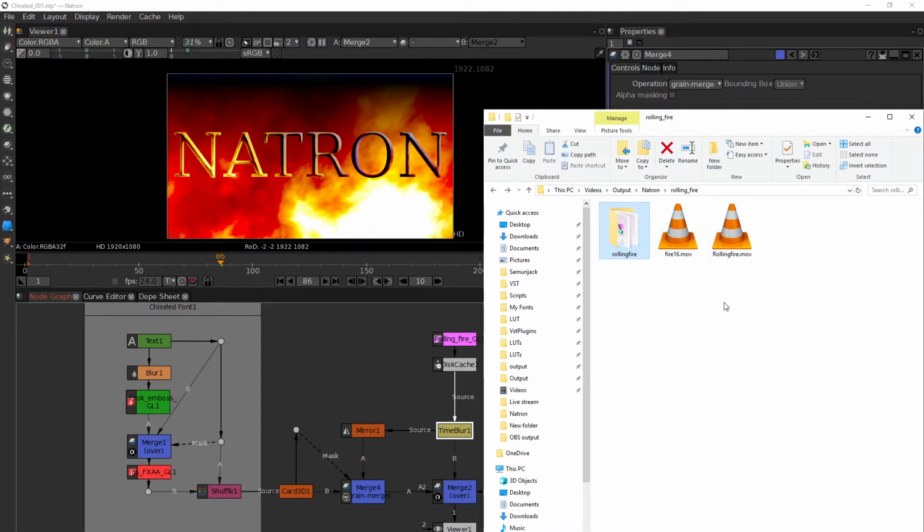Now, I'm going to tell you the difference between these three files, okay? And it will become apparent in a moment. This first rolling fire over here is just a standard 8-bit ProRes rendered file, okay? This second one is the same file rendered in ProRes, but instead of it being 8-bit, it's 10-bit.